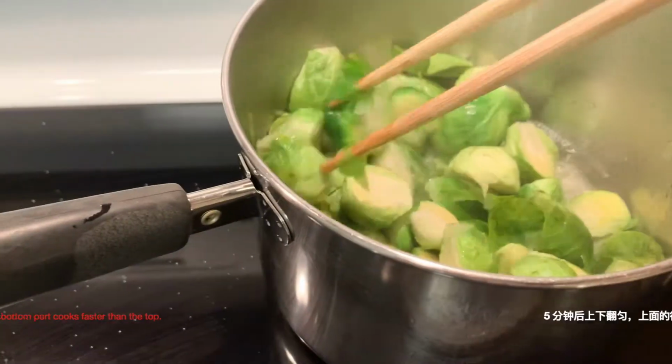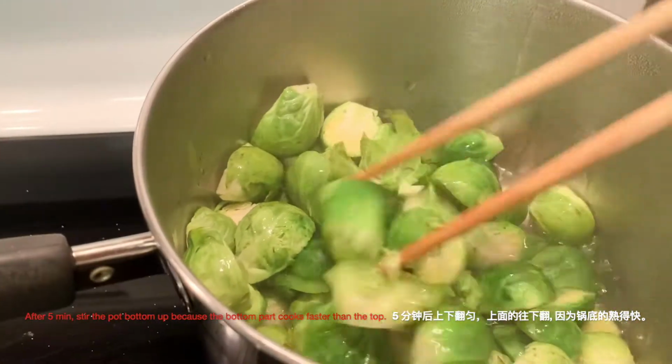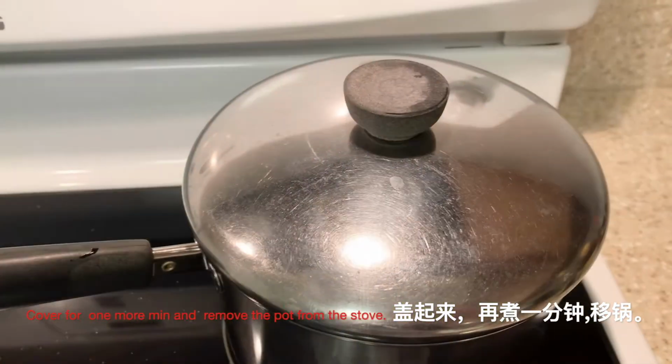Stir it. Make sure the top goes down to the bottom because the bottom part cooks much faster. Now cover it. 1 more minute, you can shut it off.